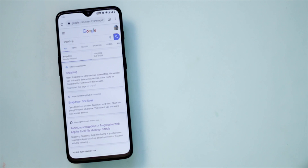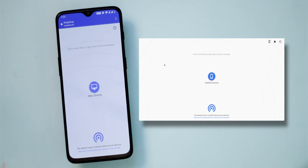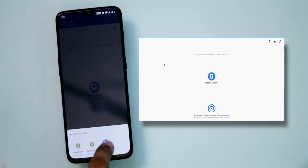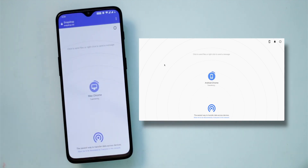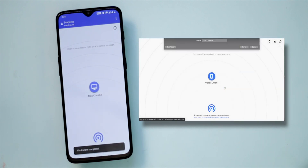For everyone else, you can use Snapdrop — an open-source AirDrop alternative. Both parties need to open the Snapdrop website on their device. It works on Android, iOS, Windows, Mac, Android TV — anything with a web browser — and you drag and drop files to other devices. It works on peer-to-peer architecture and requires the same Wi-Fi network, but the setup is much easier than ShareIt or even Xender.